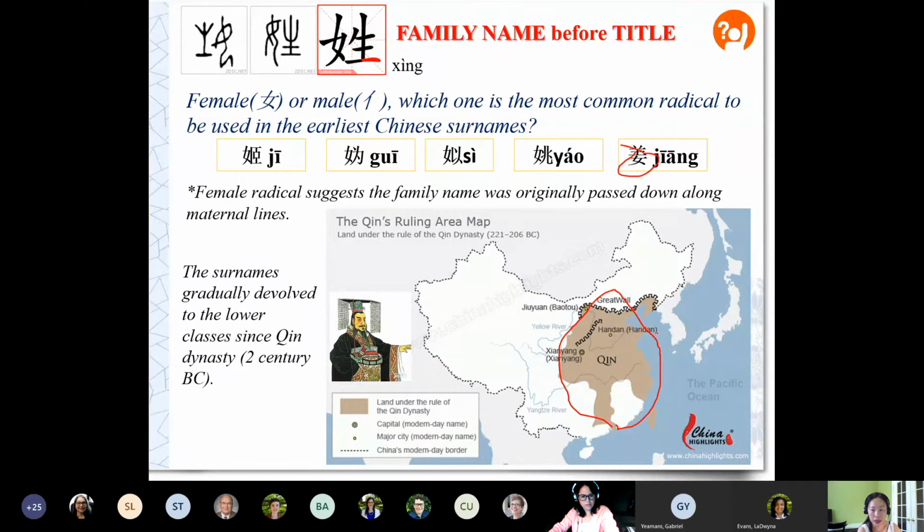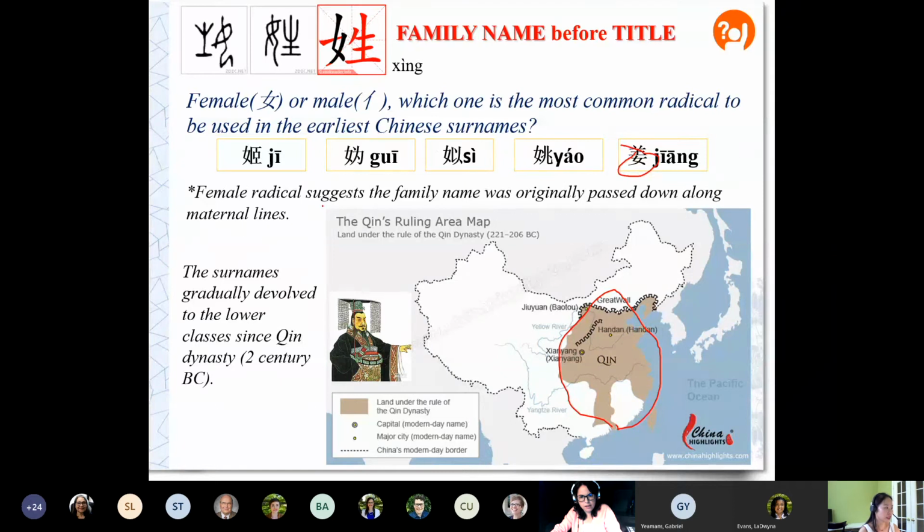So here we have the family name or given name over there. I guess, do I have any questions from anyone? Yeah, Victoria, do you have any questions? Could you turn on your microphone? Are there male radicals that are more recent? Male radicals are used to form other characters over there, like you, him, something like that. Yeah.